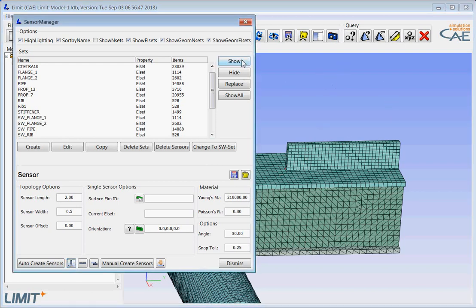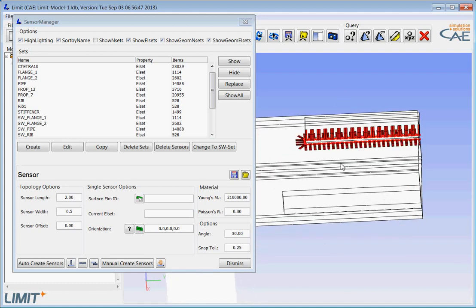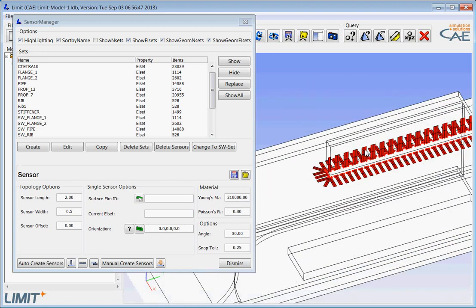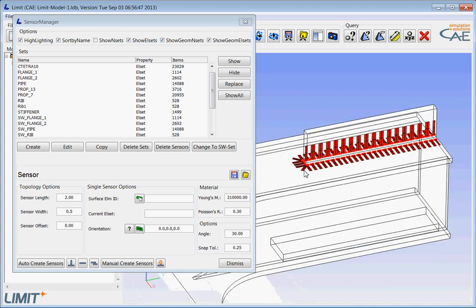then the sensors are generated, but we can't see them because they're embedded in the mid-surfaces of these elements. So what I do is I exclude the element edges, and I go to transparency by clicking the spacebar, and we can see the sensor elements embedded in the structure. So for each sensor, LIMIT will calculate section forces, and as I pointed out in the beginning, we can derive structural hotspot stresses or even averaged stresses to use them in combination with different codes or guidelines.